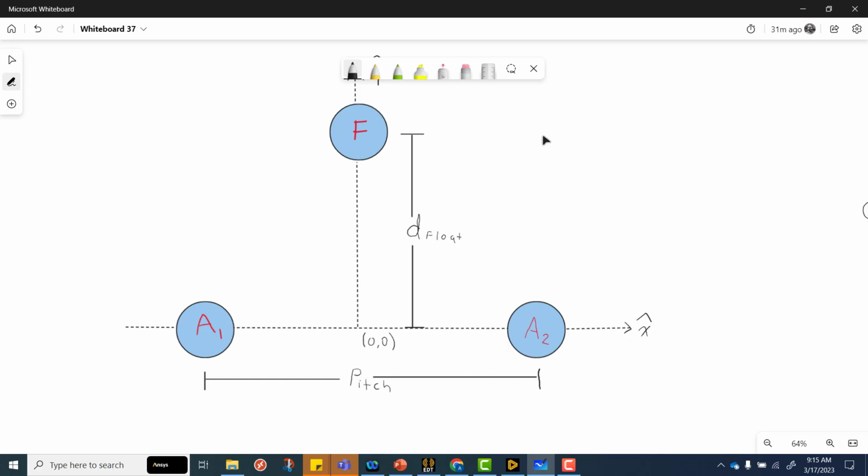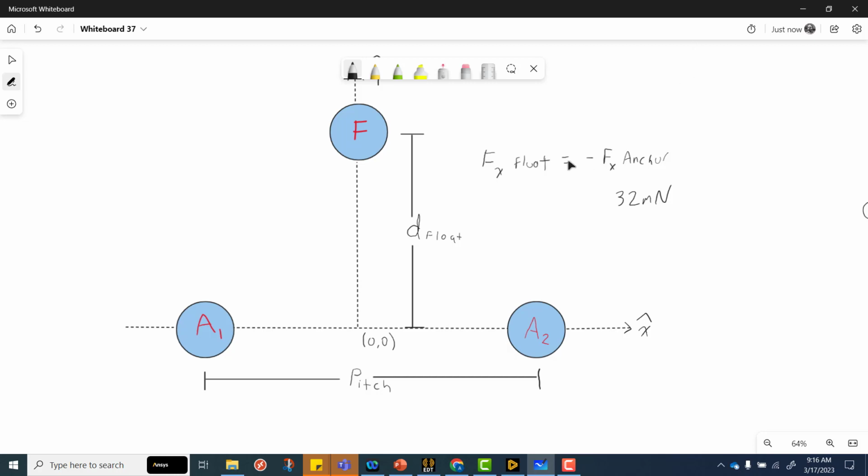So remember, what we're looking for is that the force that we measure in the x direction on the float magnet is going to be equal and opposite to the force in the x direction of both anchor magnets. And we know what that number is. It's been 32 millinewtons. Of course, our solution has been under predicting, so we expect it to be a little bit closer to 30 millinewtons, I believe.